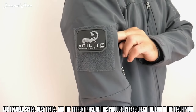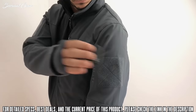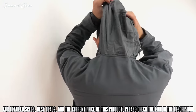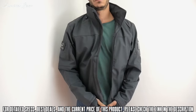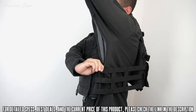Dual hand warmer pockets with zipper closures, a utility pocket on the right sleeve, a zip-up pocket on the left side of the chest, and a hook-and-loop area on both arms for unit ID or patches. There is a low-profile hood hidden under the collar to provide added rain and wind protection, yet it is completely inconspicuous when not in use. The inside of the Battle Element is Agilite premium-grade micro fleece for warmth. It also features twin underarm vents for heat release after exertion.